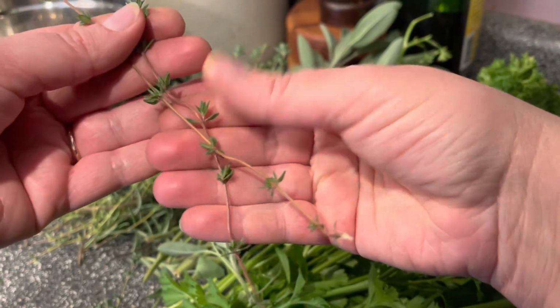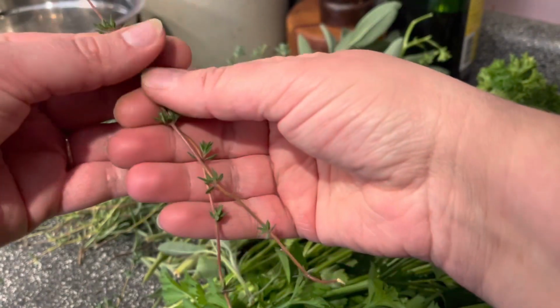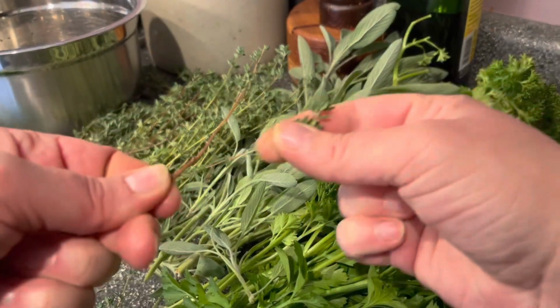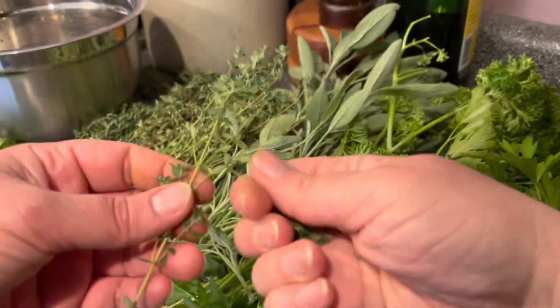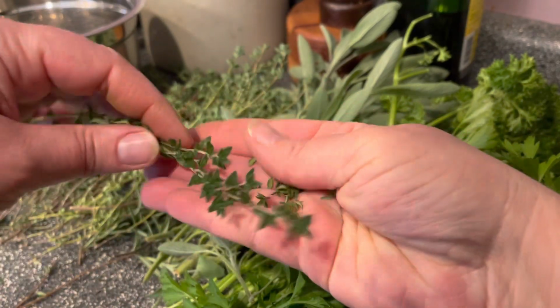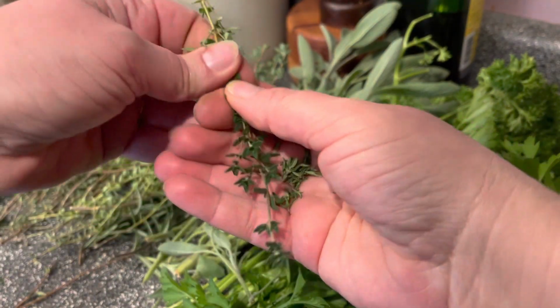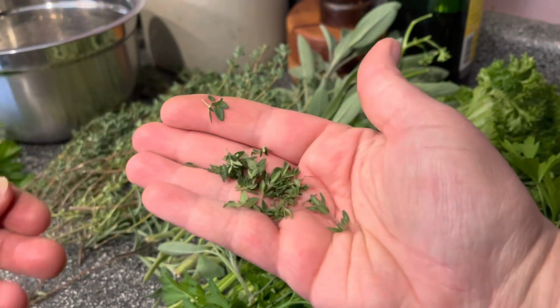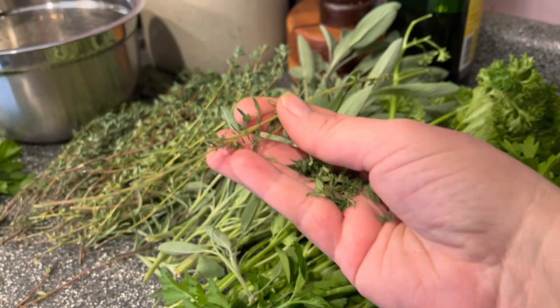And thyme. Thyme is the most tedious of all of these herbs. So whatever you can on the stalk, strip downward just like rosemary, but when you get to the top part, you can't really strip those down as easily, so you have to be careful. You can still strip them upwards. You have to be just a little bit more finesseful so you don't just break the whole stem in half.